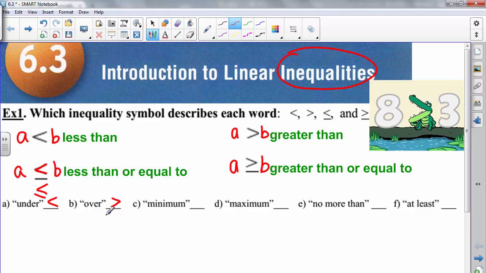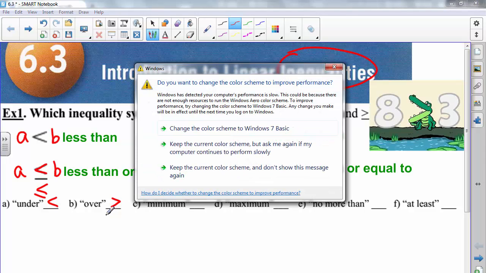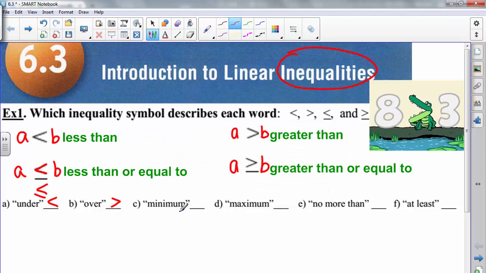Minimum. If you know the minimum value, that means this is the least value you know. The rest of the values should be larger than this given value. So minimum will show me larger than sign or greater than sign. Maximum. If I know the maximum value, this one is the top value. That means the rest of the values should be less than this given value. So maximum also implies less than.